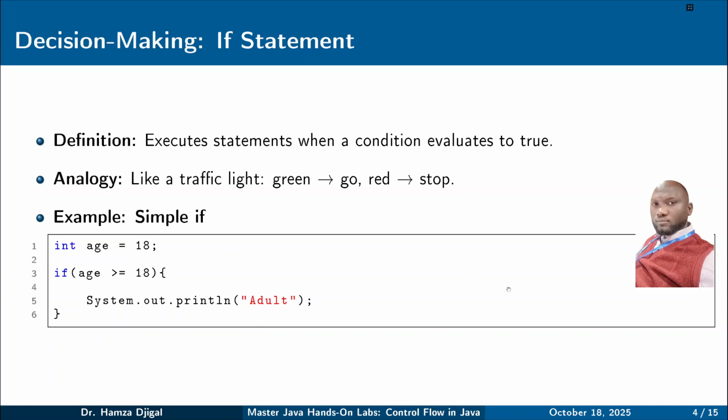For instance, we have age. Then we ask ourselves, if this age is bigger or equal to 18, we print something. So if this condition is true, then we print. In our case, it's true because, as we can see here, age is 18, and here we have 18, which is true, so it will print this. And this one we have already learned in operators. You see, this is the reason we need to learn operators first before understanding control flow.